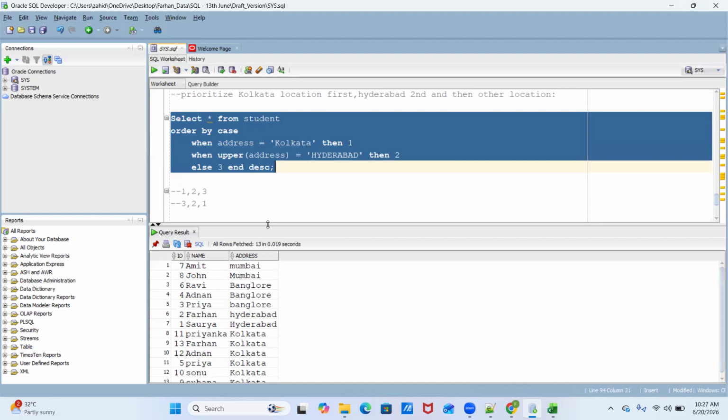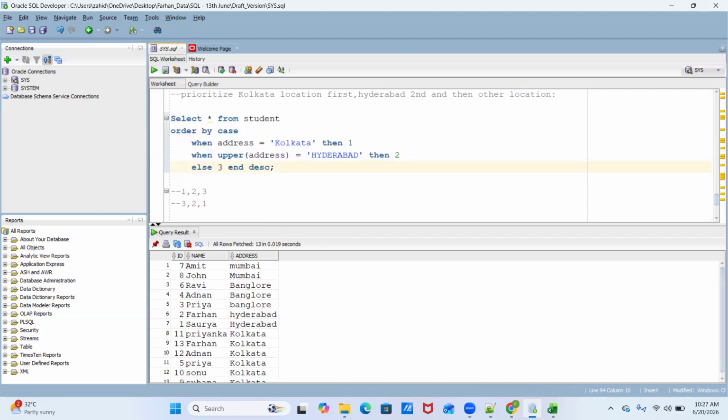Now what happens? All those records which belong to bucket 3 came at the top position. Then after that, you can see the record belonging to address Hyderabad, and then the third one, the student who belongs to Kolkata.